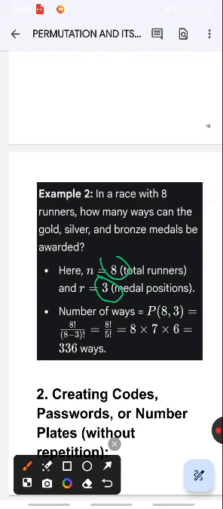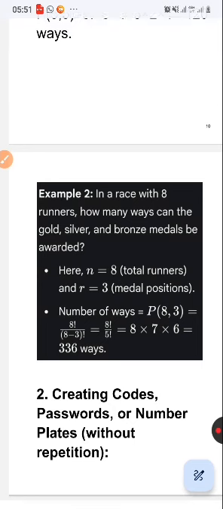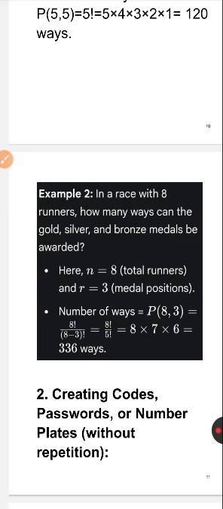So that's the basic concept. Always, how many is the total? How many is the total number of people, items, or objects that we are taking under consideration? Then how many people are we selecting out of that? Here we are selecting only 3. So how many people will be left without getting the award? That's how you have to perceive it. How many people will be left without getting the award? So 8 minus 3 is 5.